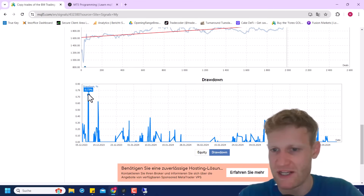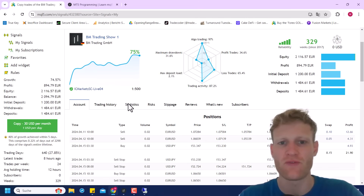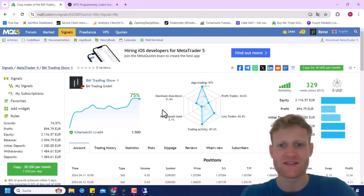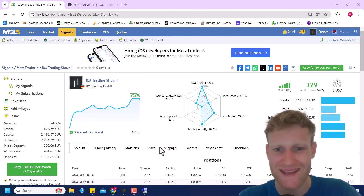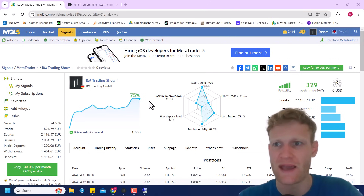Here I had a very conservative approach — in the last few months the biggest drawdown was not even one percent. But if you increase the risk, you can always increase the profits. And this is important: history results do not indicate anything for the future, so in the future it can be completely different. This is why I want you to test this strategy on your own to find the settings that you like most.